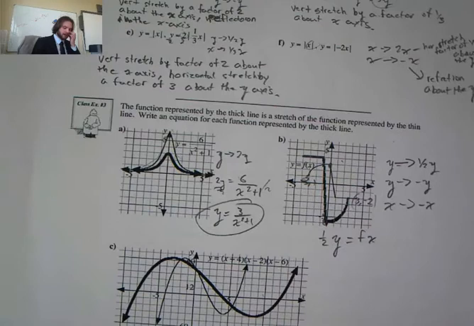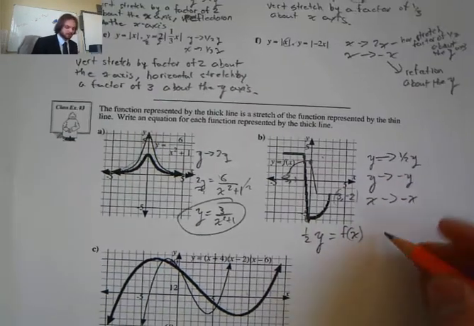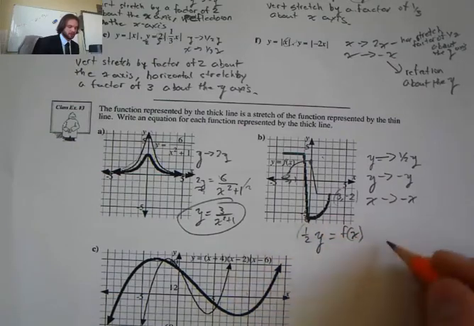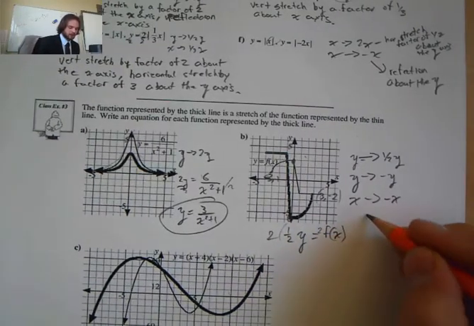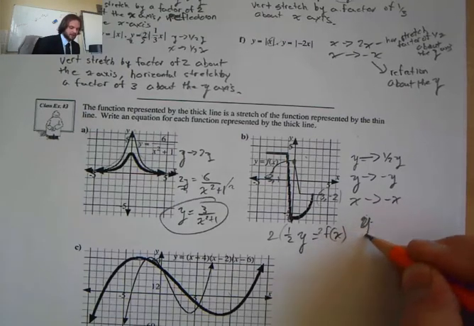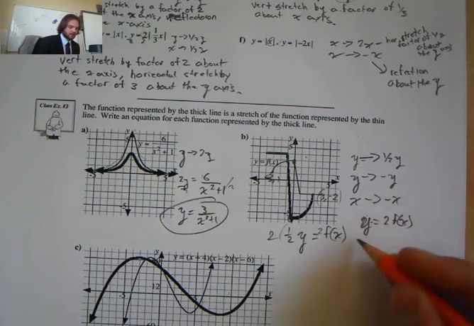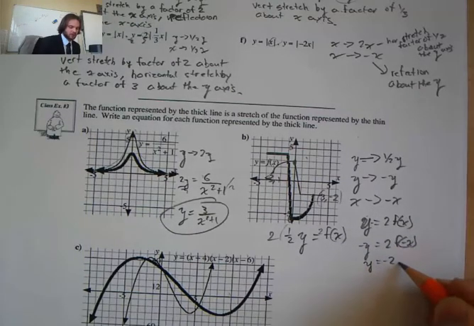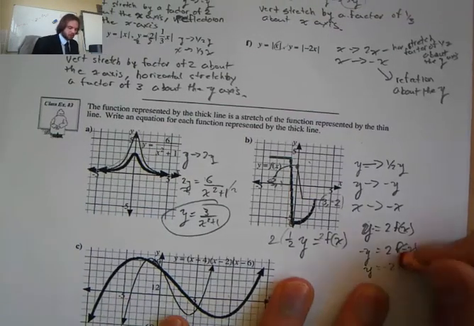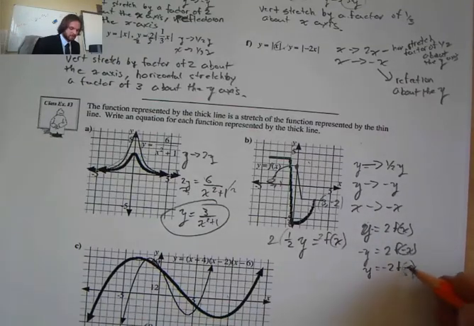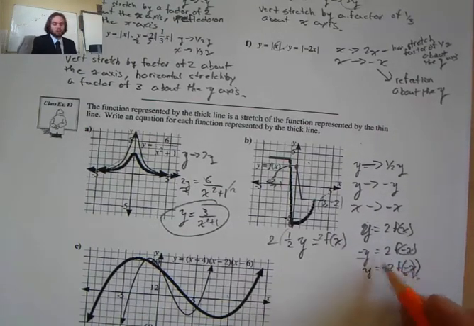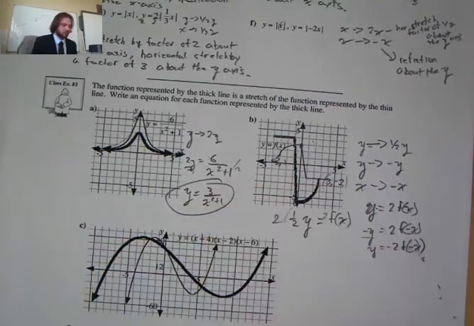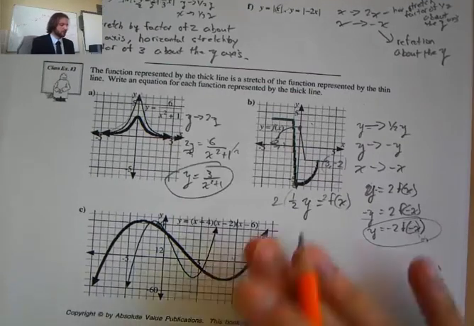So my new equation is going to be y, it gets 1 over 2y is equal to f of x. Okay? Now I'm going to do my reflections. Oh, but first I'm going to multiply everything by 2, so I end up getting 2, oops, y is equal to 2 f of x, and then switch everything off, so I have negative y is equal to 2 f of negative x, and then we have y is equal to negative 2 f of x, okay? Oh, f of negative x. I'll make that a bit more clear. Okay, because all I did was I divided everything by negative 1 to put that negative on that side. So we want y positive and all by itself. So there's my answer. Here we go.